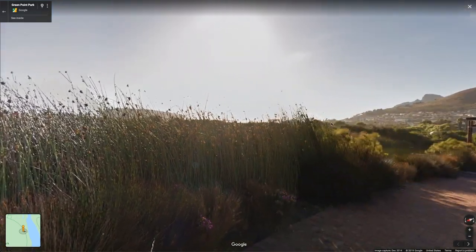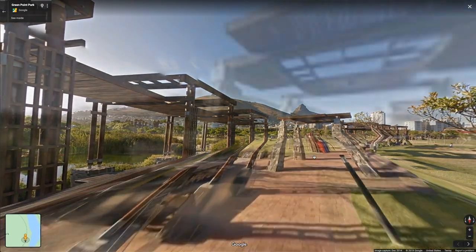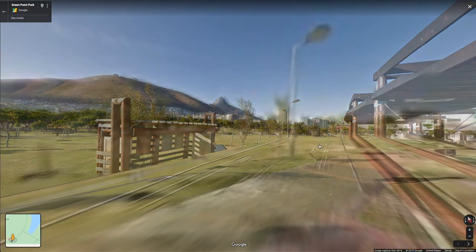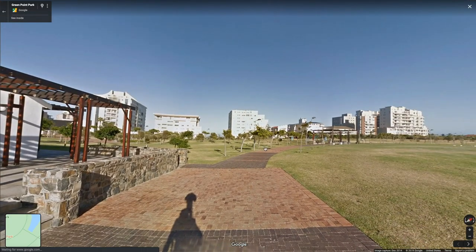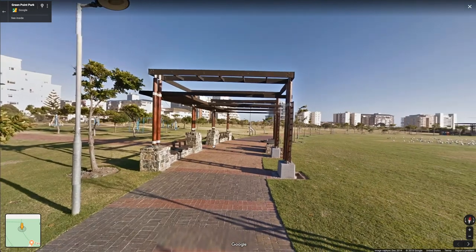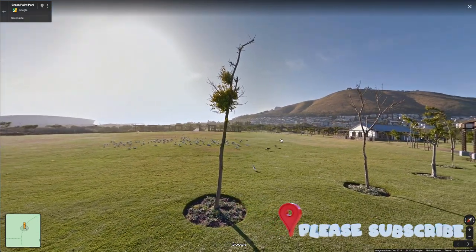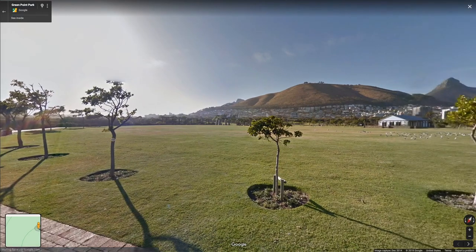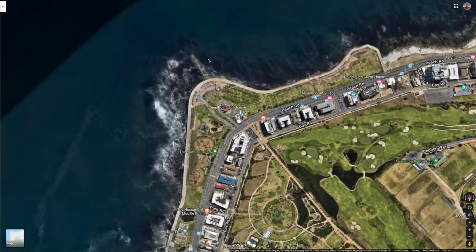Let's drop into Green Point Park. Oh, fantastic — you can start getting a sense of these mountains and hills. If you enjoy climbing and hikes, the great outdoors, this is a city that's got it all. I'm always looking for a city that has oceans or at least a big lake, mountains, variety of weather — maybe not just hot, but some seasons. Good-sized population. And this city kind of has all of it. That's really cool and kind of rare.